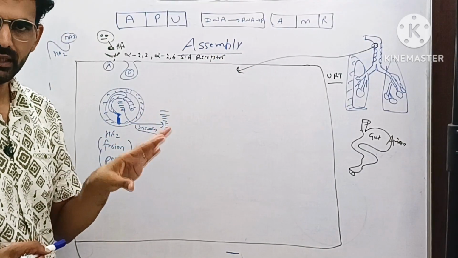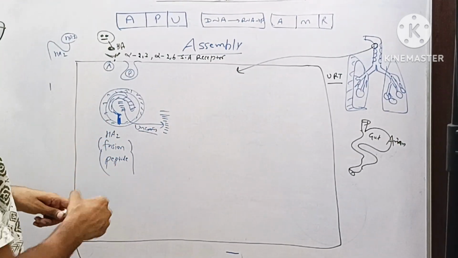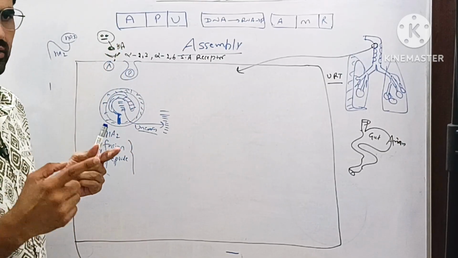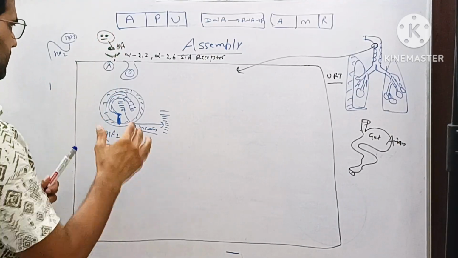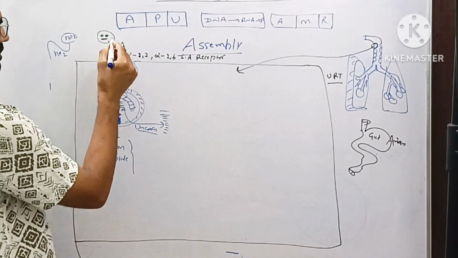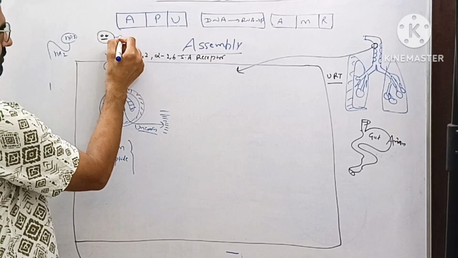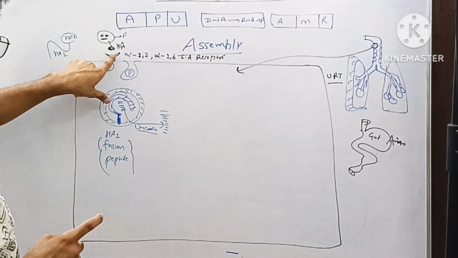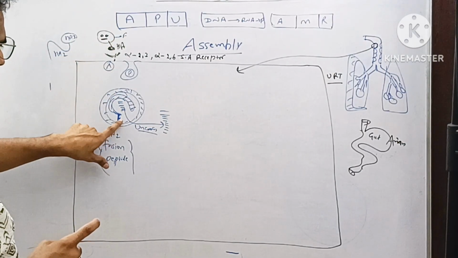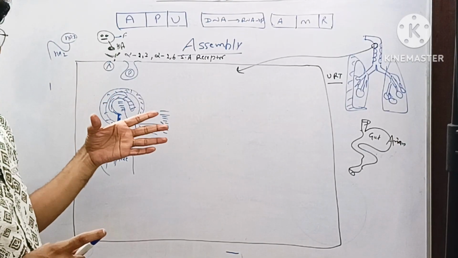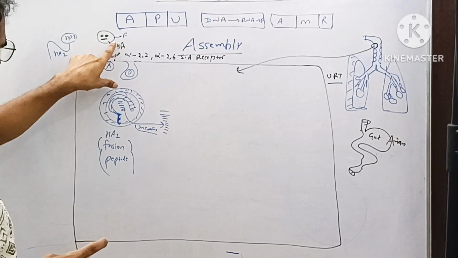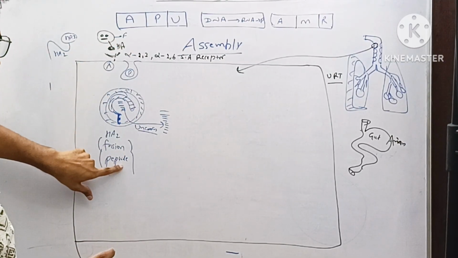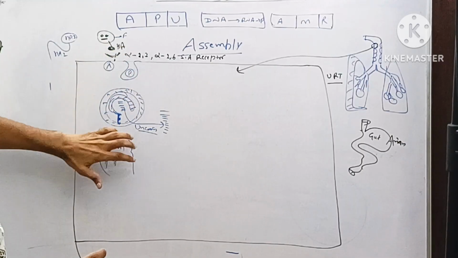But in case of paramyxoviruses, both these functions are carried out by different proteins. They have a fusion protein on their surface, which is known as F. In case of paramyxo, they have the H protein for attachment and the F protein for fusion. But in case of orthomyxo or influenza viruses, the same glycoprotein HA acts as attachment and also as a fusion peptide. So this is the difference between ortho and paramyxo.